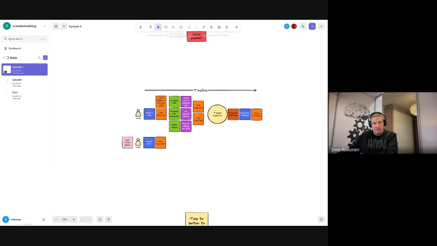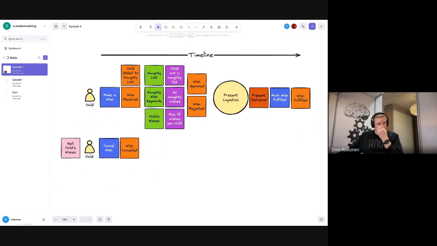But now we are at a point where we will need to move to a spatial representation of this solution idea, of these processes. We try to keep the timeline still there, but we need to move things a bit differently so that we can take the space into account.